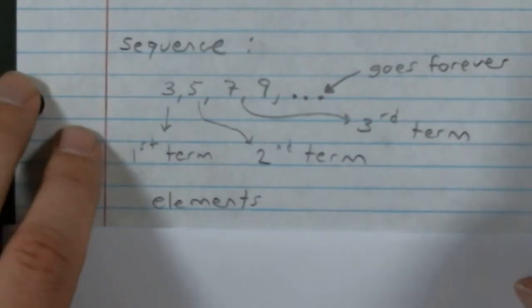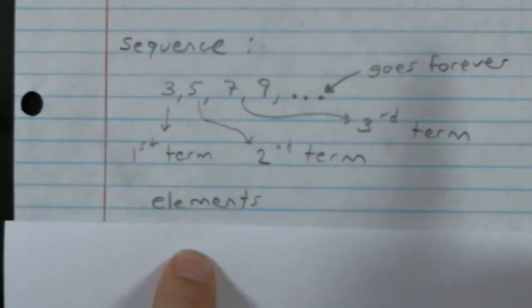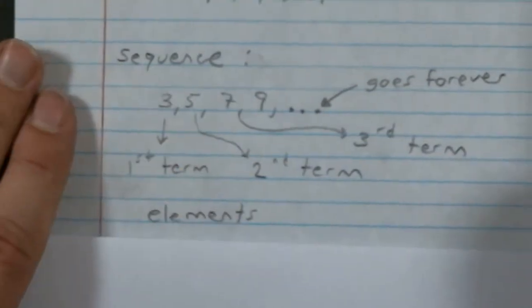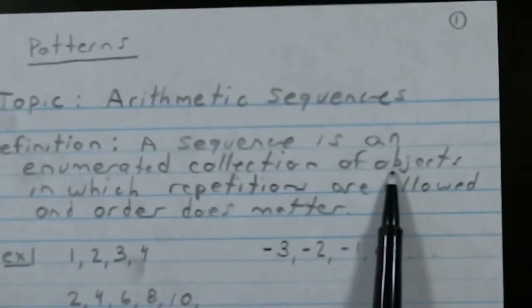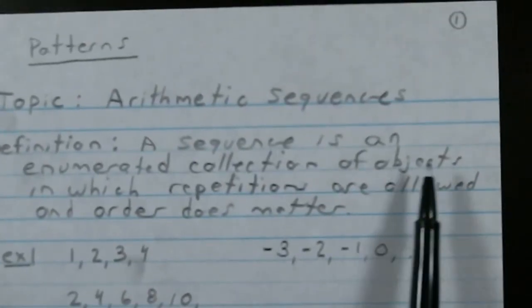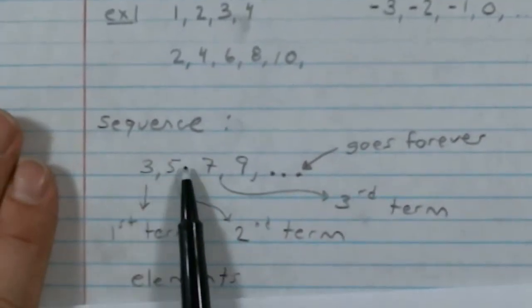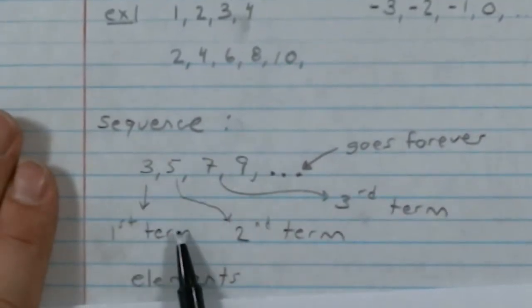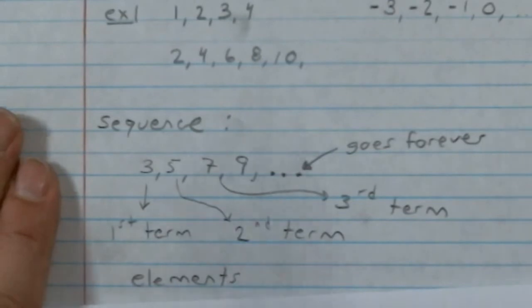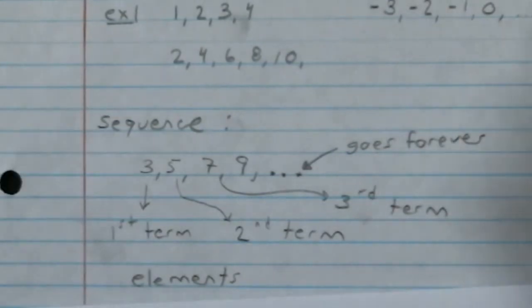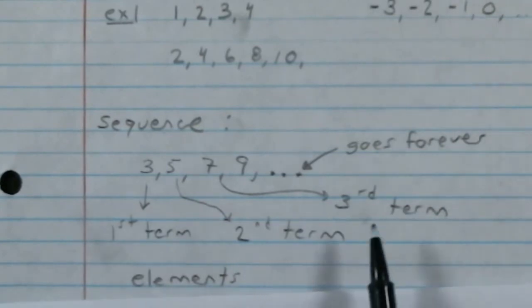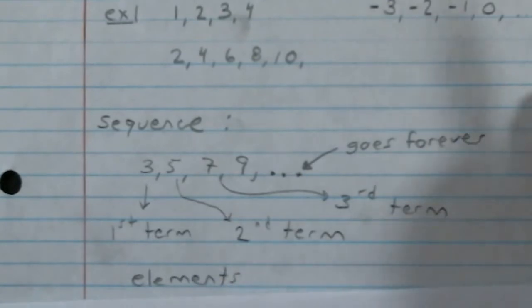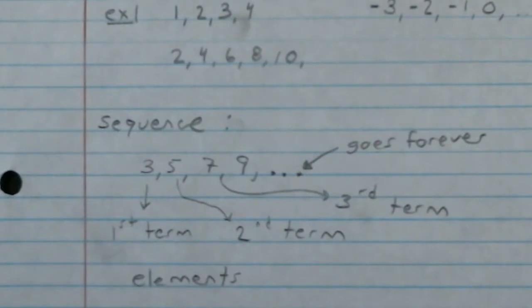It really doesn't matter. So in our definition that we wrote up here, it says an object. Well, these are the objects. These are the terms or the elements. So there are 3 different ways you can say this, and I will try to do my best and stick to one, just the terms. But some other books might call it elements. Okay, so keep going here.